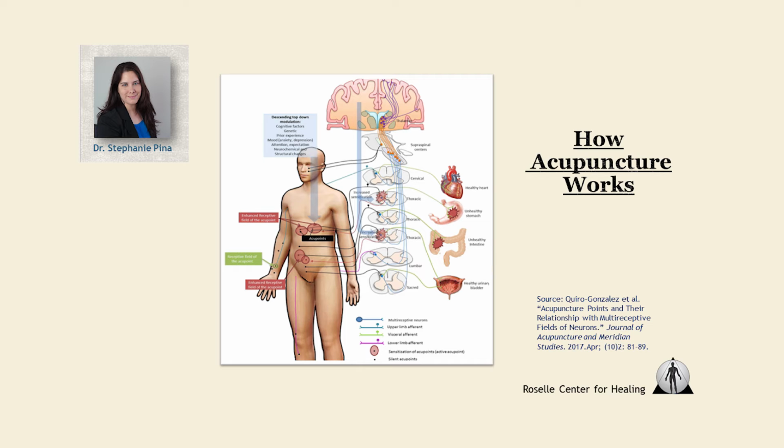When the body realizes that there's not any injured tissue there, we can utilize the nervous system and also the different levels of the spinal cord to help relay information about different types of pain responses, which helps us come up with the different types of treatments. You can have an effect at the spinal cord level or in the different deep parts of the brain. This helps to release different neurotransmitters that help with that feeling of relaxation that is part of an endorphin response, or to help with muscle memory that might be related to trigger point pain.